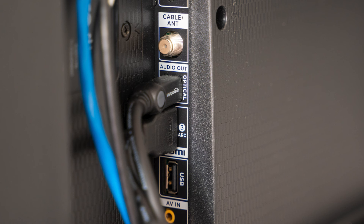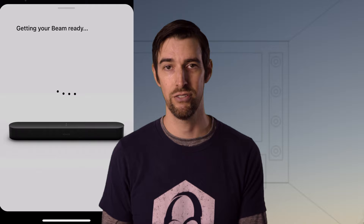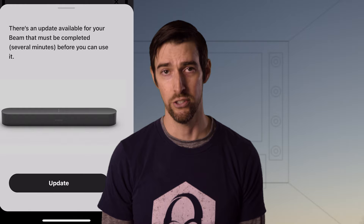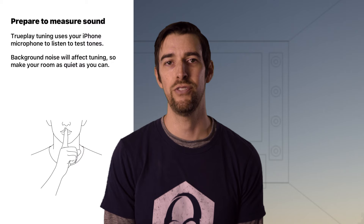One of the easiest setups money can buy, because it's all done with easy-to-follow steps on your phone. First, plug the provided HDMI cable into your TV's HDMI port labeled ARC or eARC. Then as soon as you plug in the Beam's power cord with the S2 app open on your phone, it will automatically detect it and add it to your Sonos system. One difference during setup with the Gen 2 is that it now supports NFC protocols, so you physically touch your mobile device to the Beam itself for added security. It will most likely have a software update, which I recommend performing during setup. Then it asked me if I wanted to run TruePlay, which is Sonos' room calibration software. But as of this recording, Sonos still doesn't support this feature on Android — to get the best accurately tuned experience for your specific room, you need an iPhone.